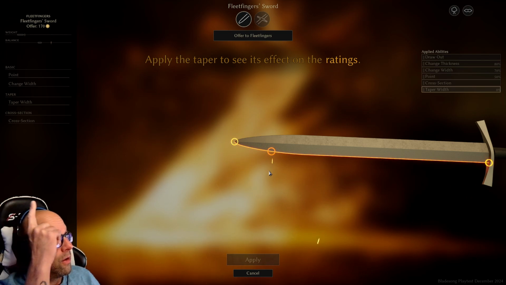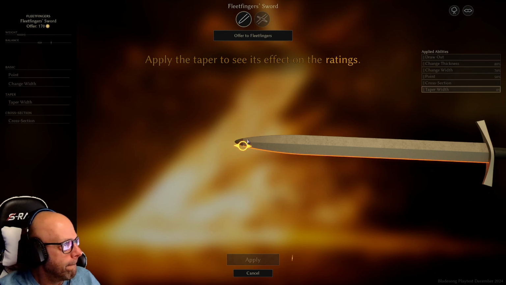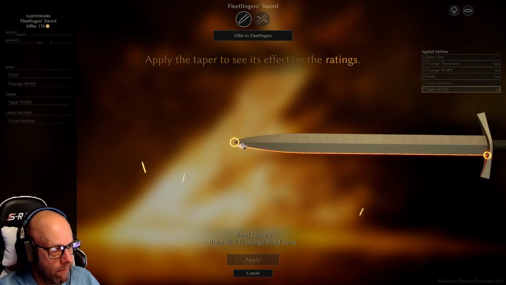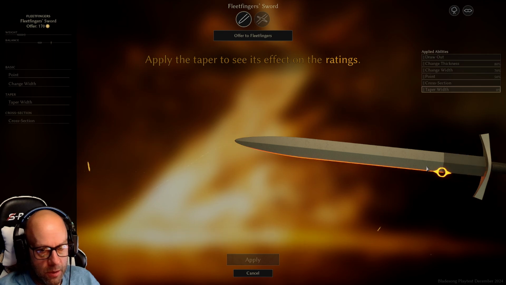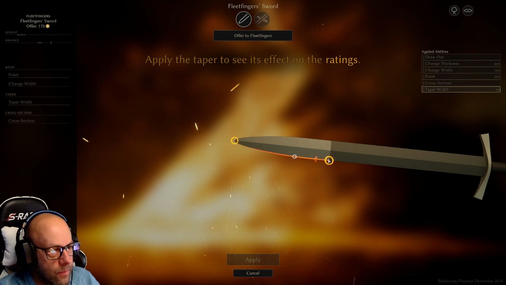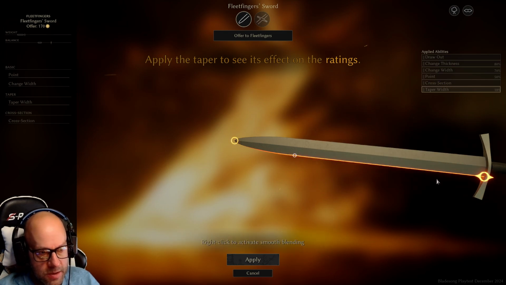So, up above, it's got the little slider. I guess, I don't know which. Want to go this way? We need to mess with this one down here, maybe. Oh wait, here we go. Maybe we can taper this whole thing.